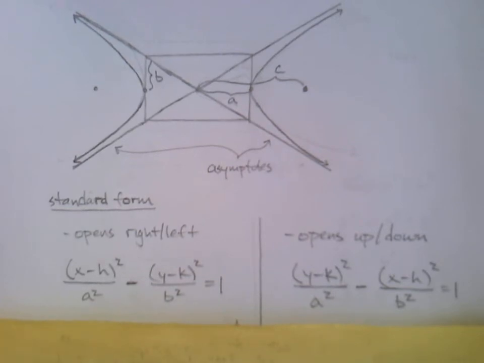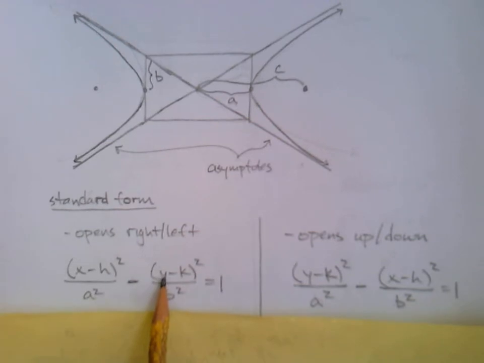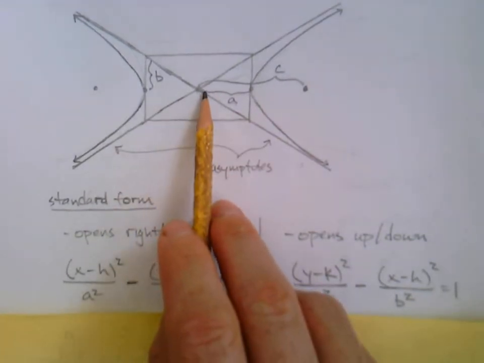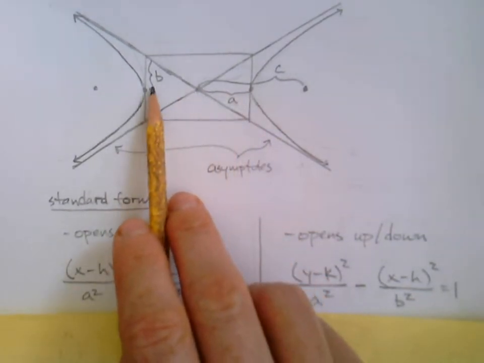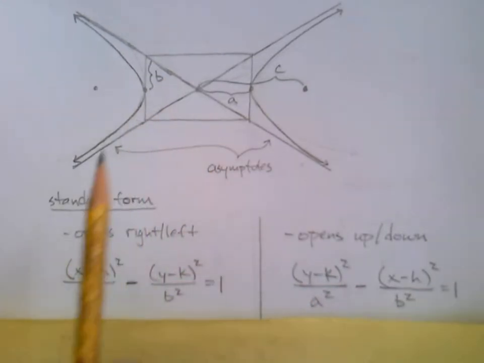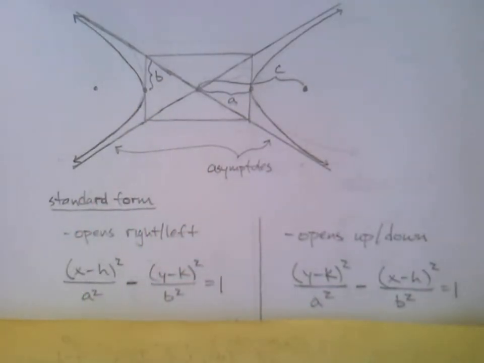Here, keep in mind the values of a and b. The relationship between them doesn't matter. For the case of the hyperbola, a is not necessarily the bigger number. What's important is a goes with x, b goes with y. So here a goes horizontally, but b might be the bigger of the two numbers, right? That would just mean it's wider.